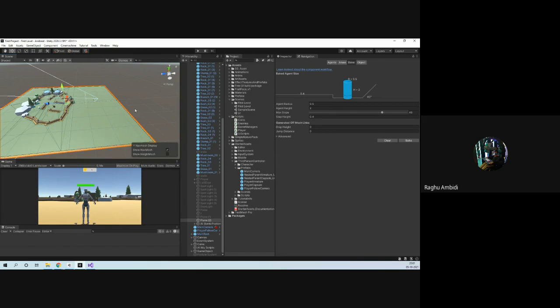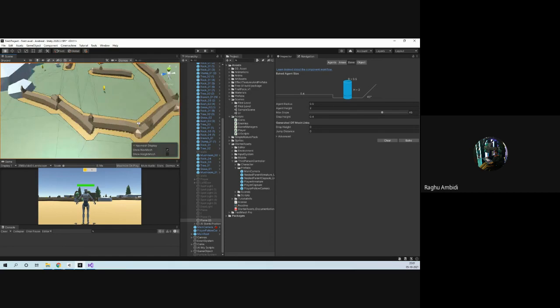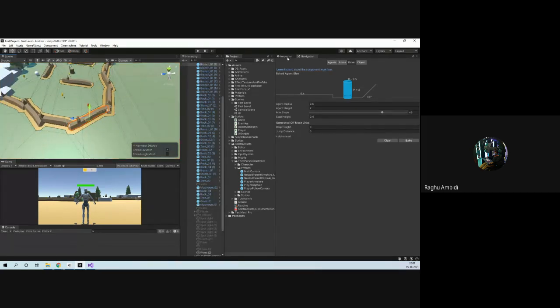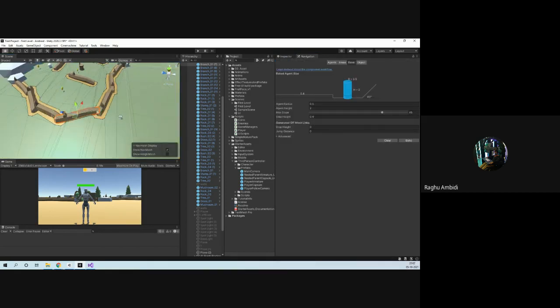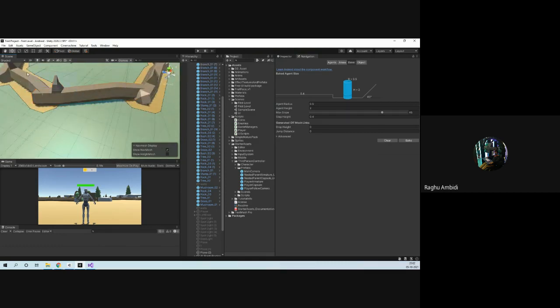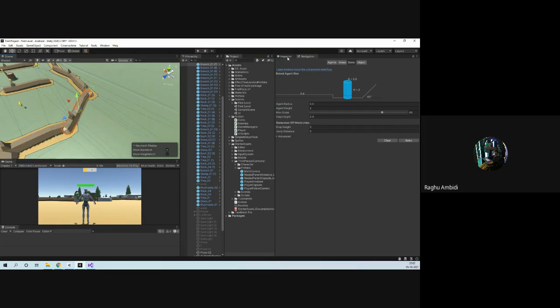Now if you see here, you can see this brown curved path which is excluded, because these objects have colliders. If I remove this collider and click on Bake again, so this is also static. Even these objects are static. No, box collider. See, it created a path here. If this object is static, then it won't create a path on top of that. Now I'll come back and make it static.